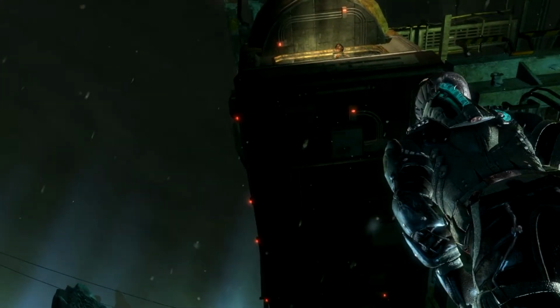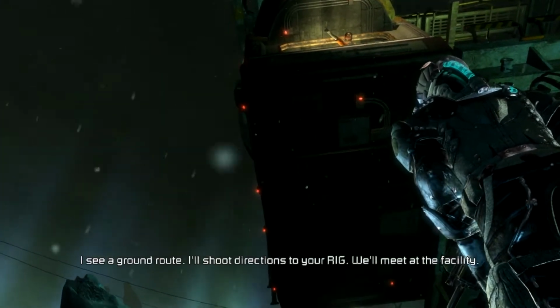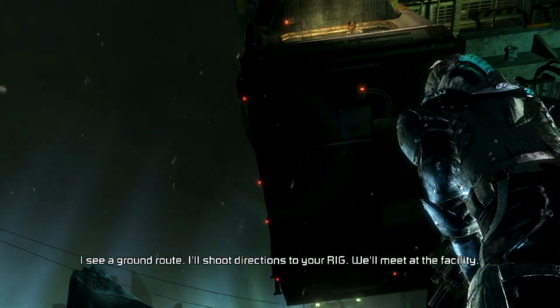You go on ahead. I see a ground route. I'll shoot directions to your rig. We'll meet at the facility.